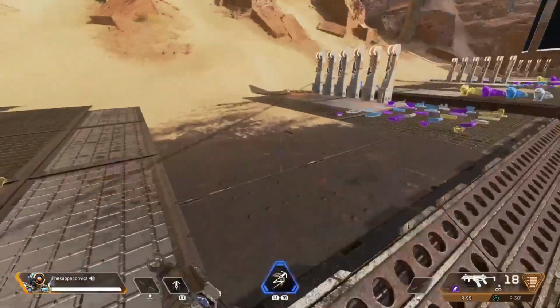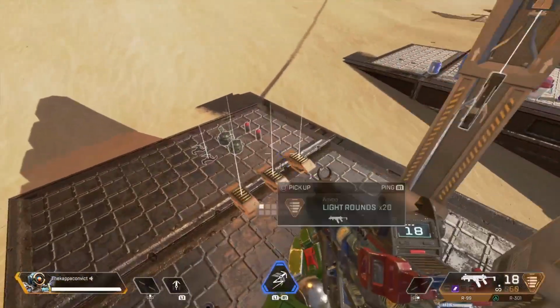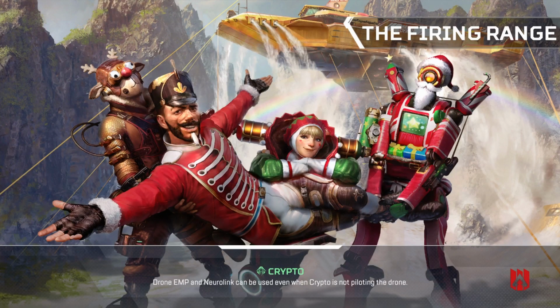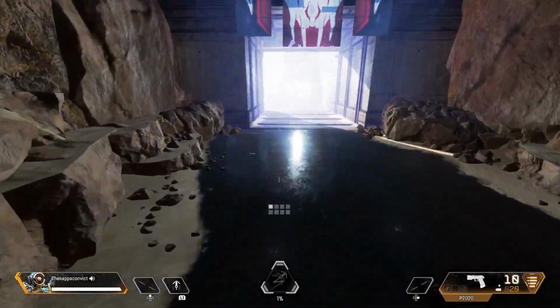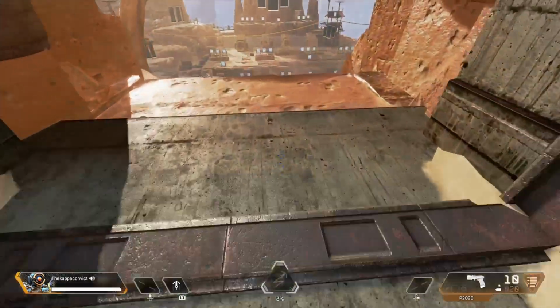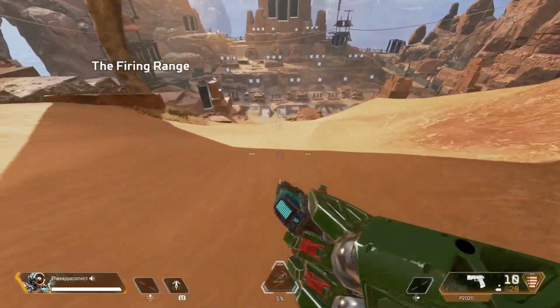Okay, let me just go get some more ammo. Okay, it's throwing me out. I expected that to happen. I hate when it does this. Come on, Respawn, fix this problem. I want to be in training zone because I want to train, not have you throw me out here, and then I've got to come back down again. Just give me a second to get back down here.